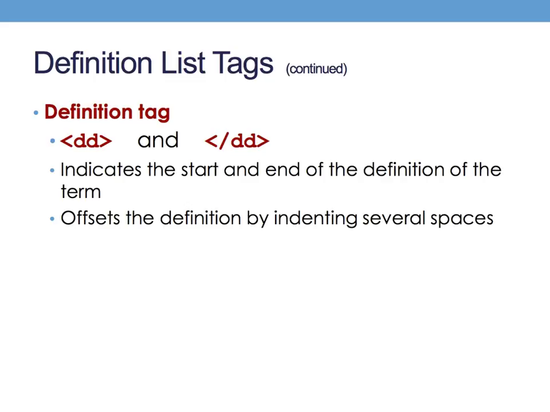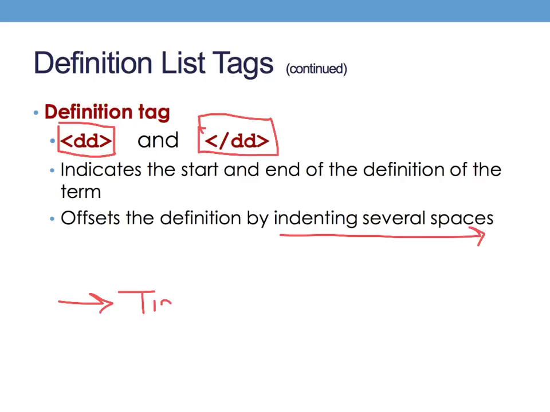So just like we have the definition term, I call these definition tags, which sounds a little silly, but they're part of a definition list, and they're the definition part. So you had the term on the previous slide. The definition now uses the DD tags, and these will be offset by indenting in several spaces. So that was where I indented in, and I wrote Tiger, 2 years. So the definition portion will get indented in, the term will not. And you'll see this on the next slide when I show you a coding and browser example.